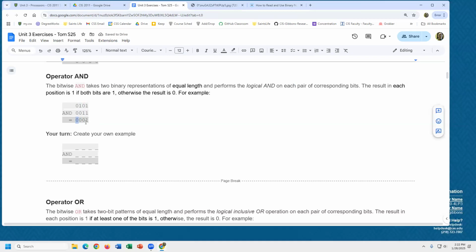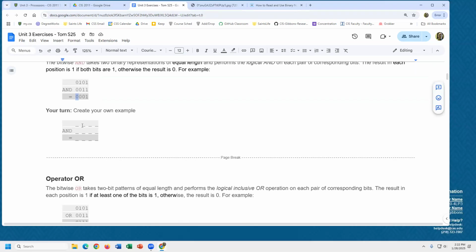So again, I do bitwise. Each bit I handle on a case-by-case basis. And again, your job is to create your own bitwise example here. And again, it has to be binary, so zeros and ones. And you need two of these examples.